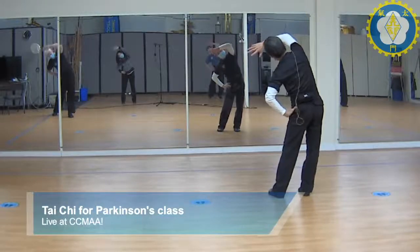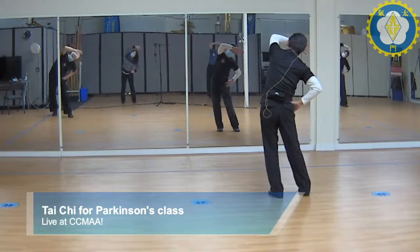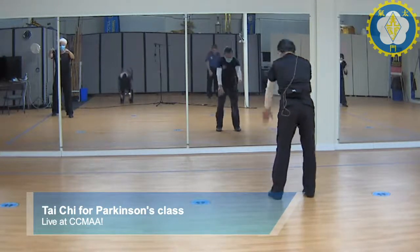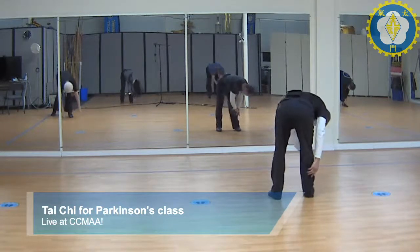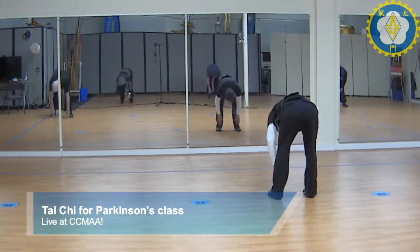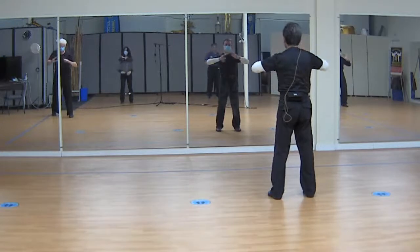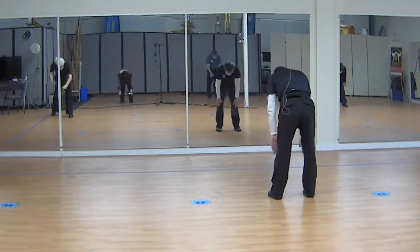1, 2, 3. 1, 2, and stop. Okay, hands up, reach down, stretch. 1, 2, 3. To your right, to your left, center, inhale, exhale. Hands up, reach down.